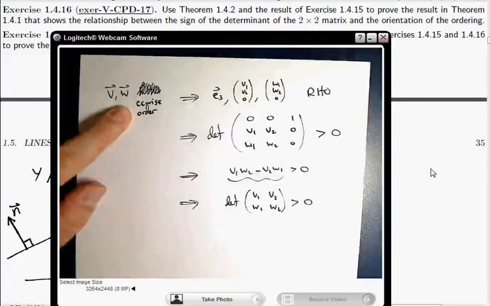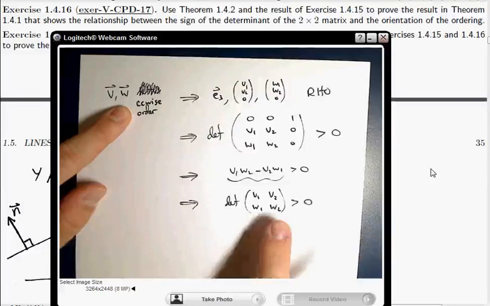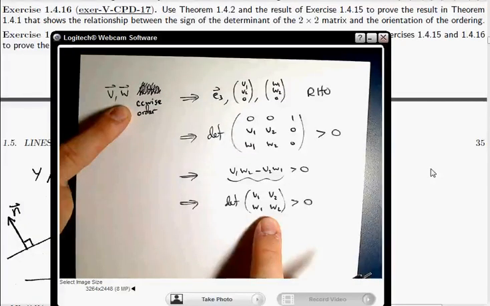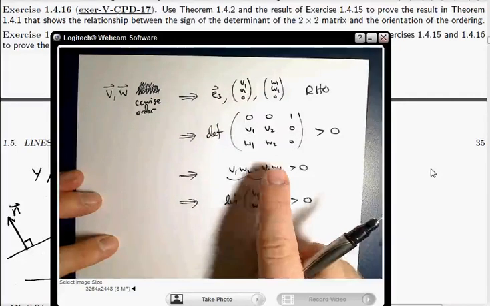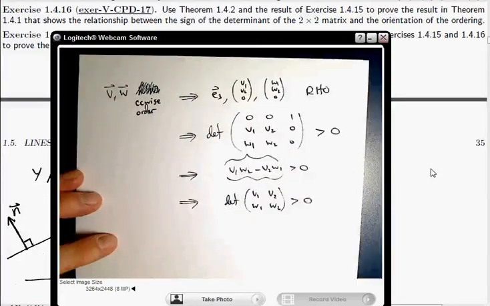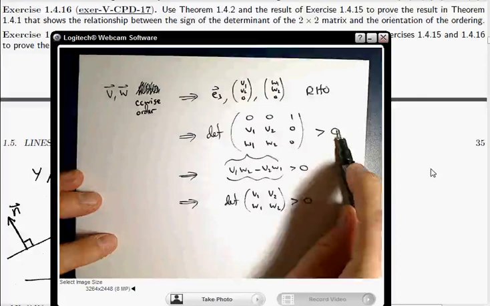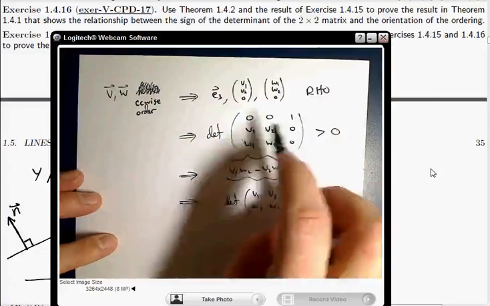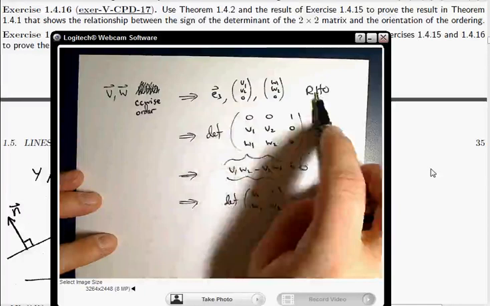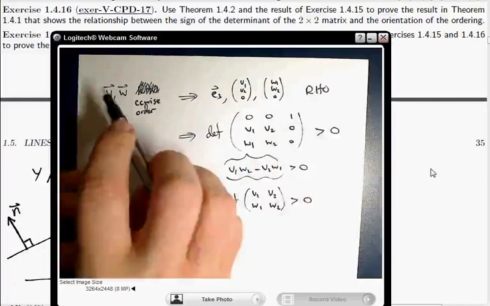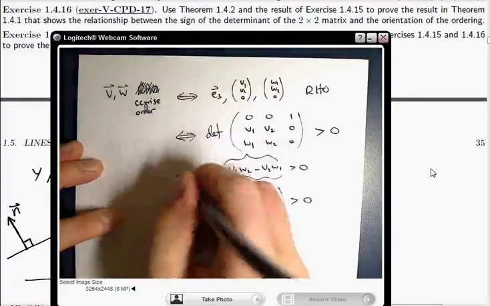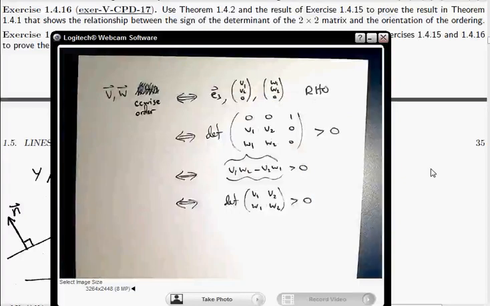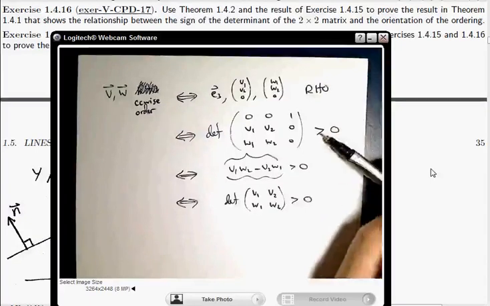So altogether, counterclockwise order means that this determinant's positive. And this argument goes backwards. If the determinant's positive, that means that's true. Well, this is just that determinant, so that's positive. We have a fact that says that the determinant's positive. That means that these three row vectors are in right-hand order. And as we discussed in the previous exercise, that means that these two vectors are in counterclockwise order. So all these arrows go backwards also. And you can make a similar argument if it's clockwise order. This will be left hand, and that'll be a negative, etc.